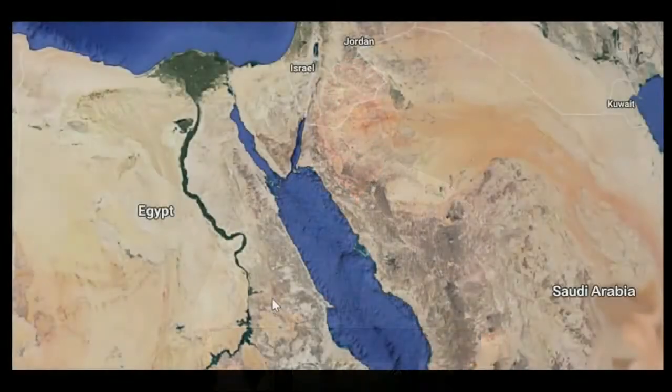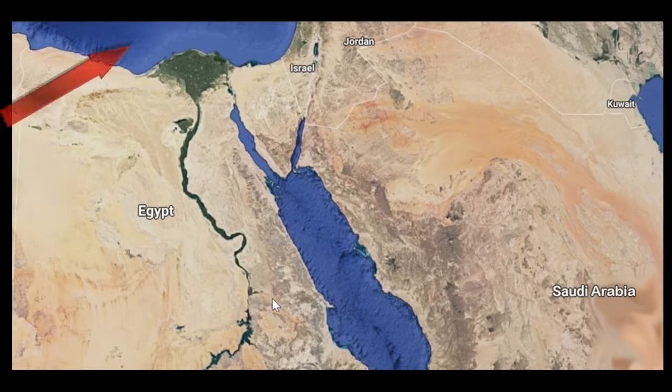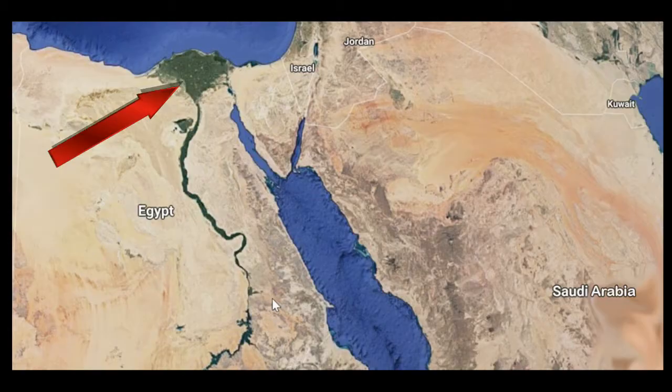People, this is the land of Goshen. Take a look at this map. See the blue Mediterranean Sea at the top? See that little triangle-like thing that's green? That's the land of Goshen. The Nile River comes in and it begins to branch out, and it's kind of marshland that's there, but it grows the best grass in the world.